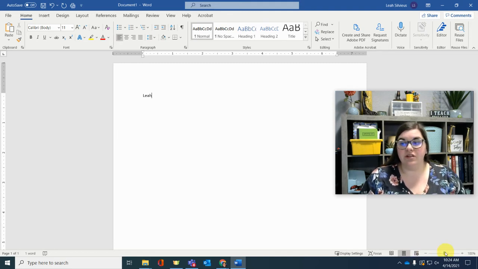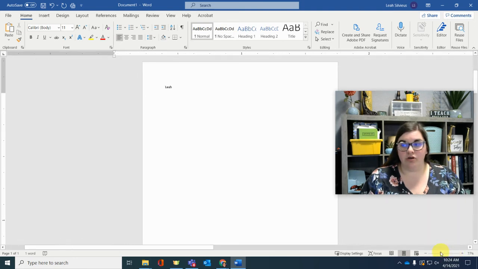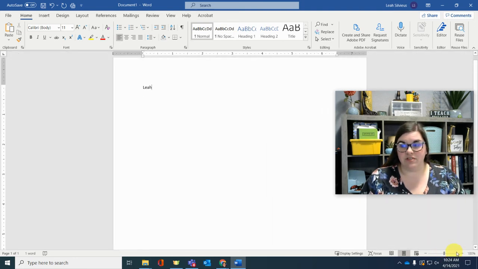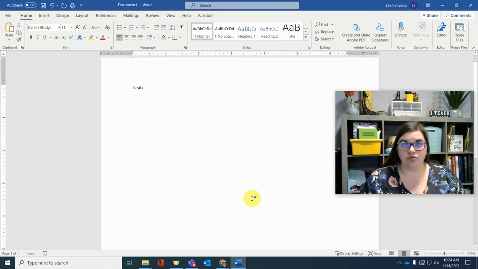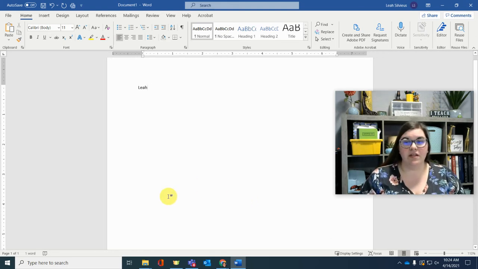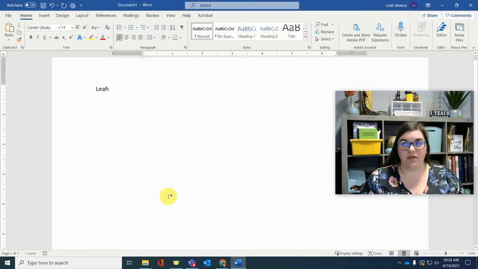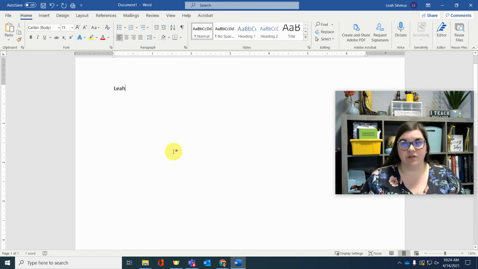The last thing that you have over here is zooming in and out, and you can actually zoom in and out on your document to see different features as much as you want, or adjust your zoom right here. You can also hold control on your keyboard, and while continuously holding control, you can use the scroll wheel on your mouse to go ahead and zoom in and out on your document as well, which allows you to see different things.